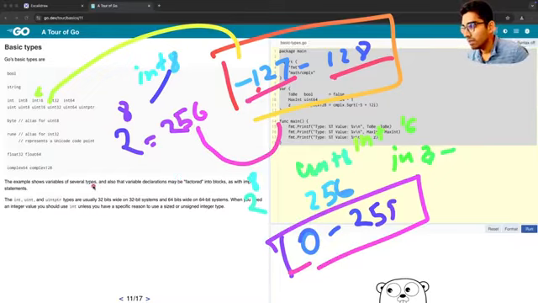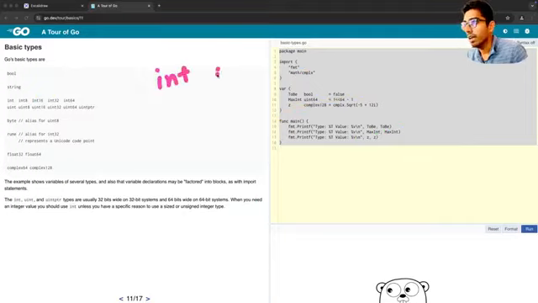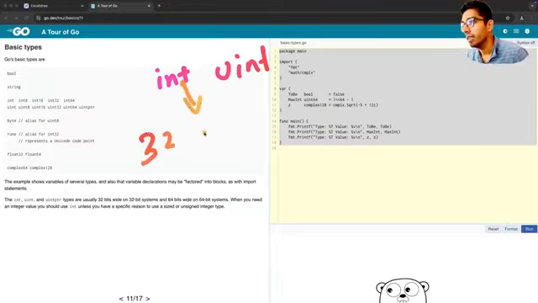Now we have other two types, which are int and uint, unsigned integer. What these mean, for example, is that if your operating system is of 32-bit architecture, then int will have int32 in size. And if your architecture is 64-bit, then int will have int64.